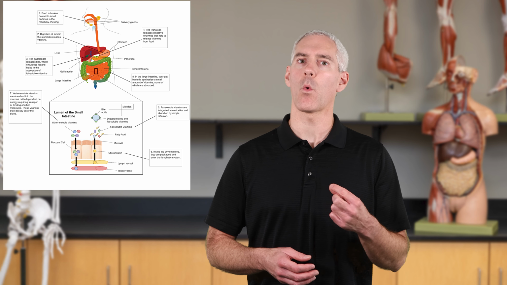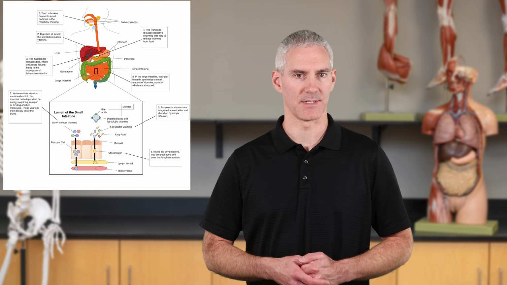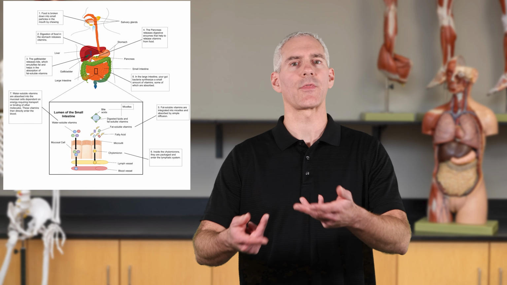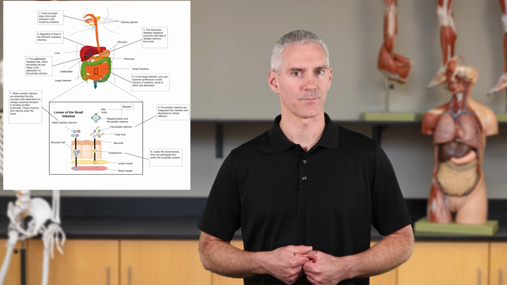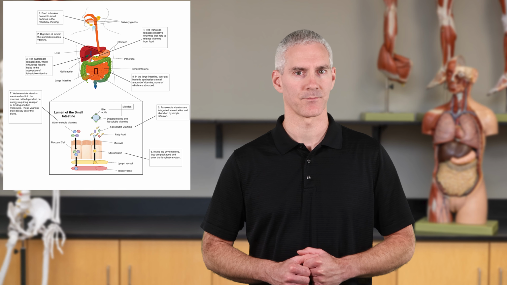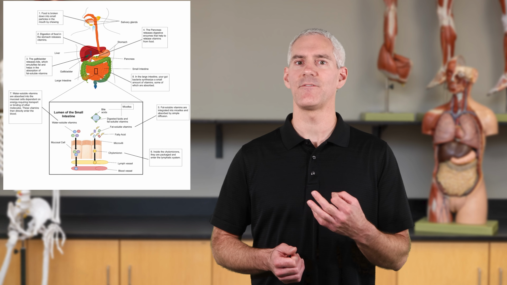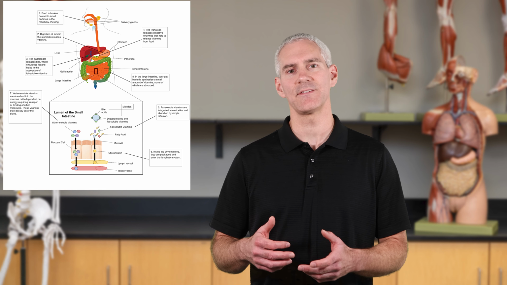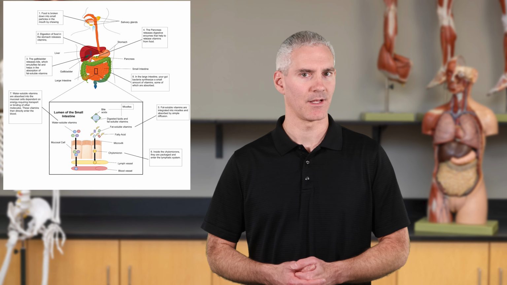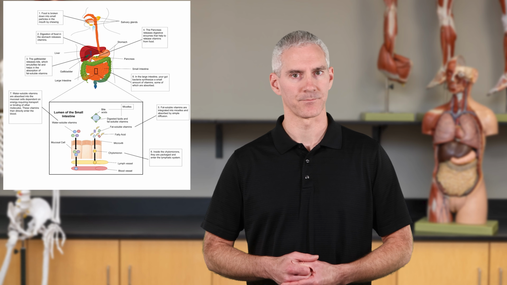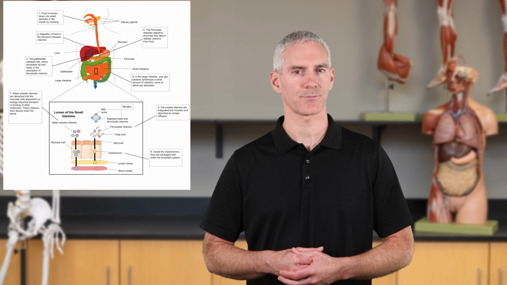So in the case of the water-soluble vitamins, they simply go right through that plasma membrane. Easy for absorption, no problems. Nothing special is needed. But in the case of the fat-soluble vitamins, well, those have to have a little bit of an extra process. They're absorbed just like the phospholipids are absorbed that we discussed in the past.